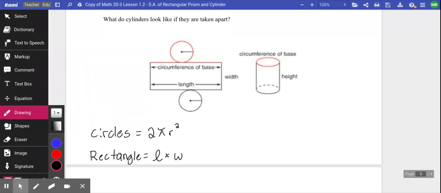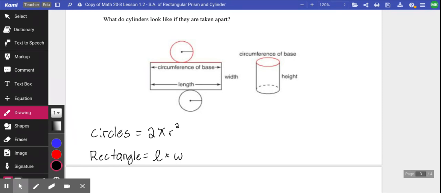So you have this label, right? If you were to unfold it, it creates that rectangle where the width is the top here. That was equal to the circle on the top. And it's not the diameter, it's not the radius, it's called the circumference, right? So the top around the circle is your length. The width is the height of that label.